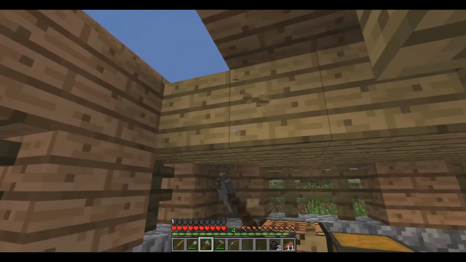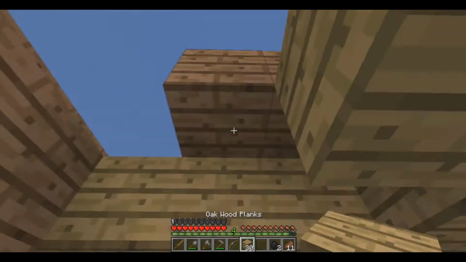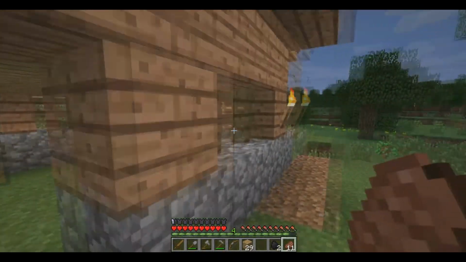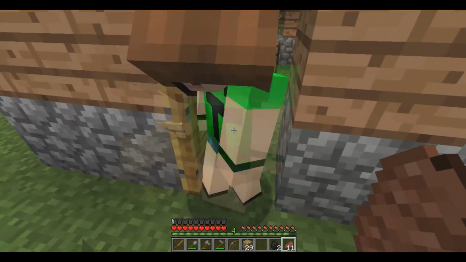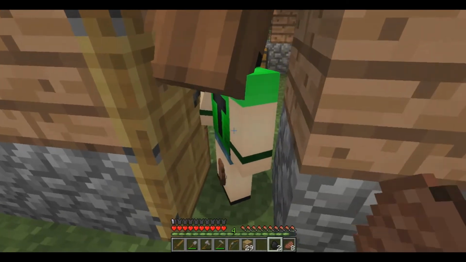Starving. Here, I got some steak for you right here. I don't want to eat zombie flesh. Yeah, I know. I got some steak for you. Where are you? Right here. Where's here? Behind you. Where? Oh, there you are. How'd you get in the house? Here, how many do you want? Through the door. Three? There you go. Three. Thank you.